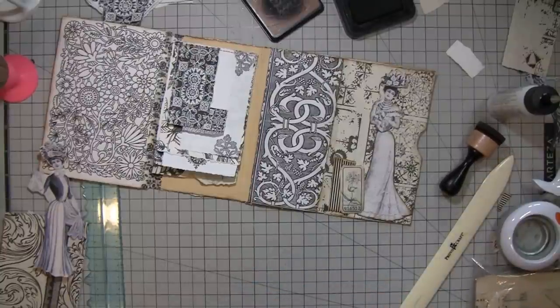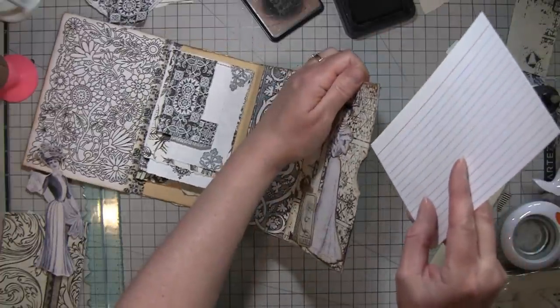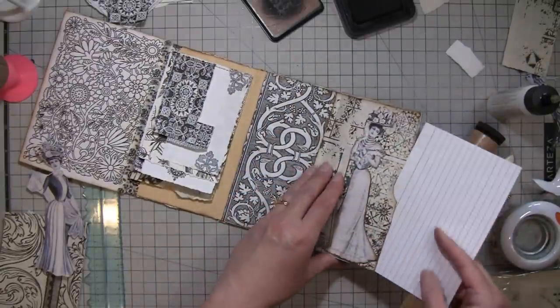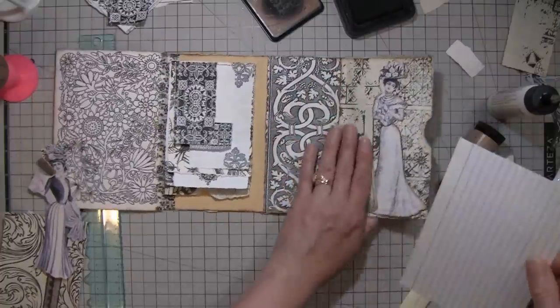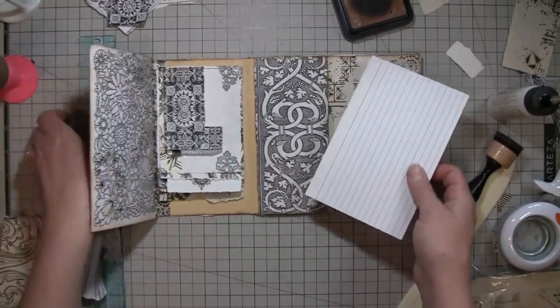Okay, so we'll save that scrap for something else, and then we need a journaling card. One of these would fit in there. I'll have to cut it down, but height-wise, yes, it is, because it's not quite as thick. So I'm thinking that might be a better way to go about it.